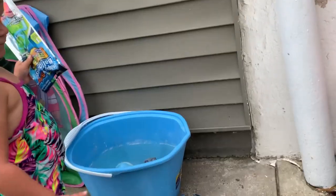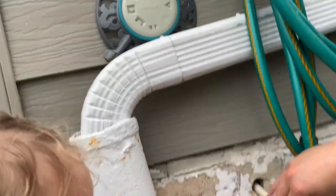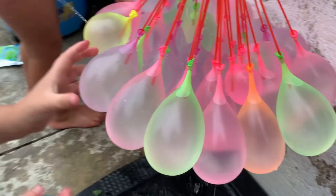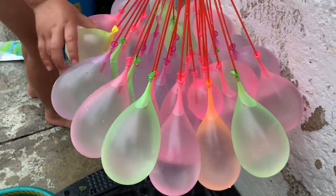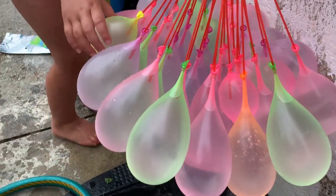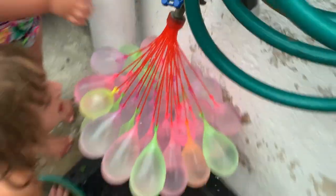If they fall and they hit the ground, they might pop. So we'll put this in there so it's softer. You know what I mean? All right, so ready? So when they get big enough, they're going to fall. Watch, when they get big enough, they're going to start falling down. That means they're big enough to fall. Look, one's squirting up here. It's got a hole in it.